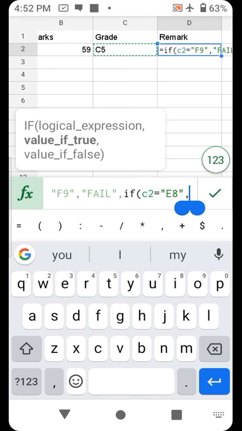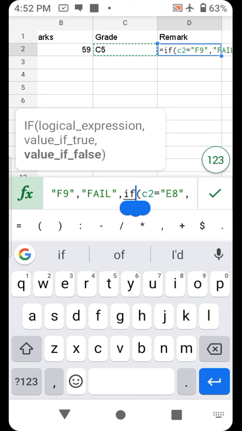Okay, we can group it as and. Okay, sorry, or.